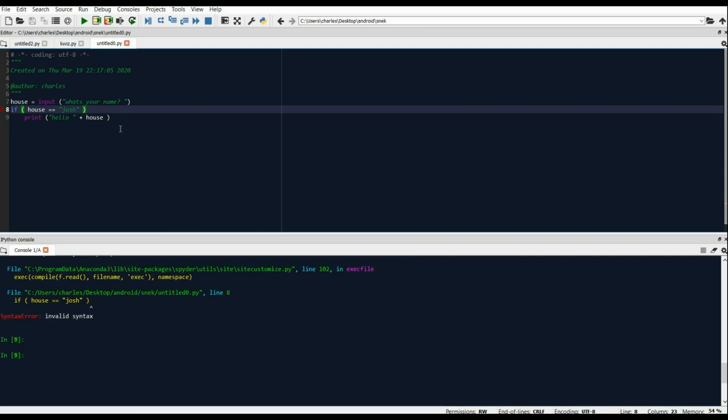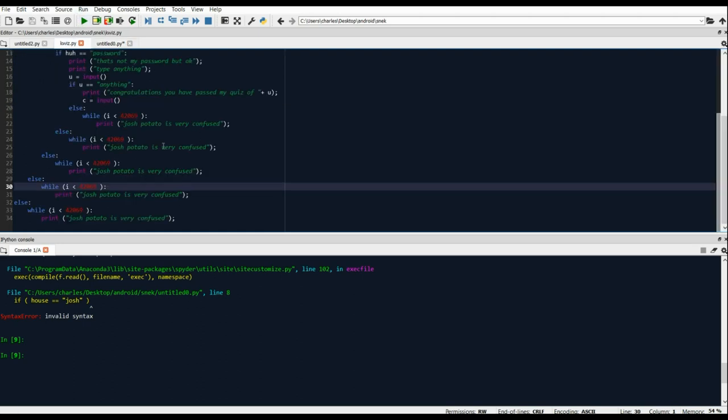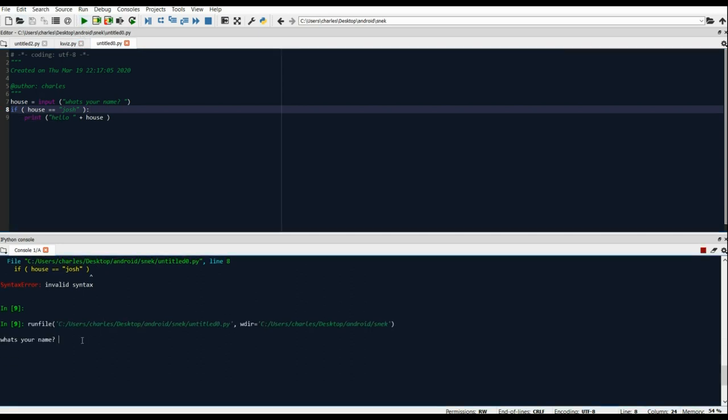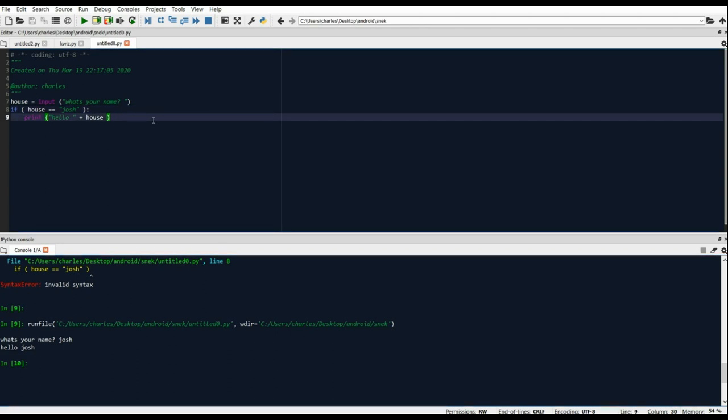Now, the problem is that it's even giving us an arrow of what the problem is. Does that work? Nope. Now at this point you're gonna basically look at any bits of code, oh. Okay, fine, we understood. You can look at any bits of code and see what your problem is. Now instead of using this, we have to use this. Basic errors. Now it will ask, what's your name? Now if your name is Josh, it will say, hello Josh. Hello along with house.